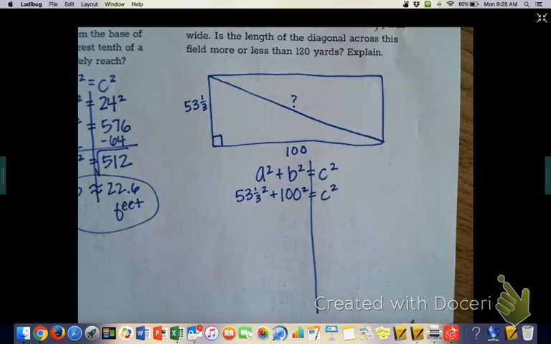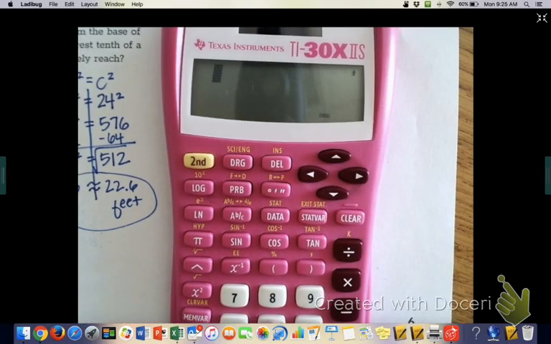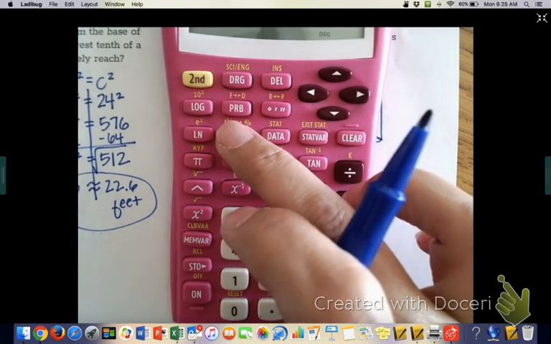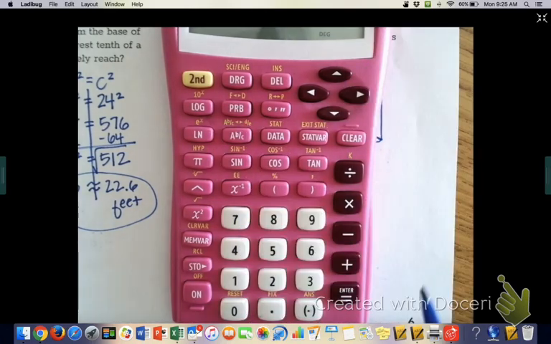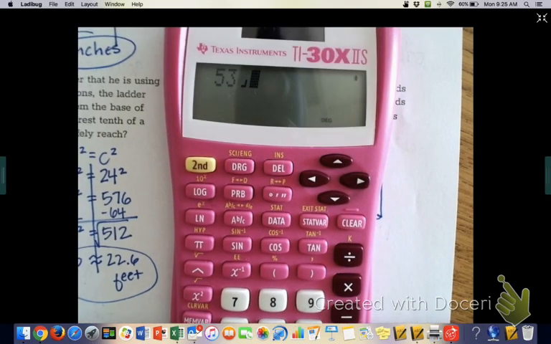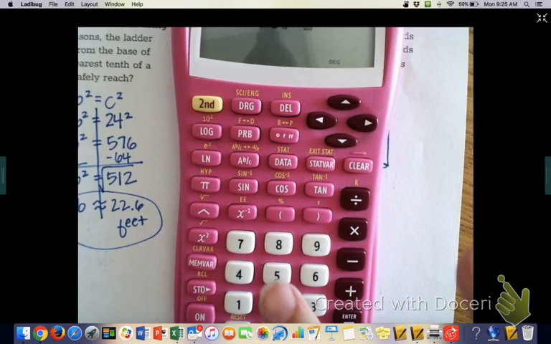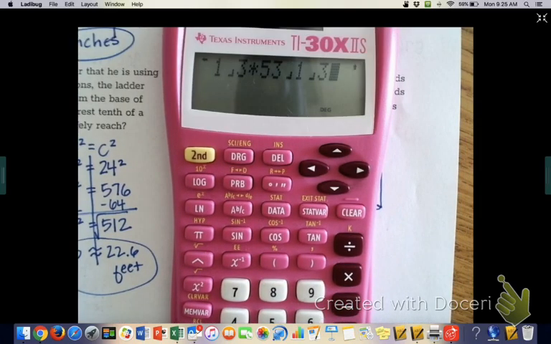All right, 53 1/3 squared. This is going to be interesting. Unless you have one of these fancy calculators, I don't know how you're going to do it. So 53 1/3. I'm going to put 53, ABC button. It's right here. That means and, 53 and 1/3 is 1, and then ABC button again, and then 3. And then I'm going to multiply it by 53 1/3 again. So 53 ABC 1, ABC 3 equals, wow, something really crazy.